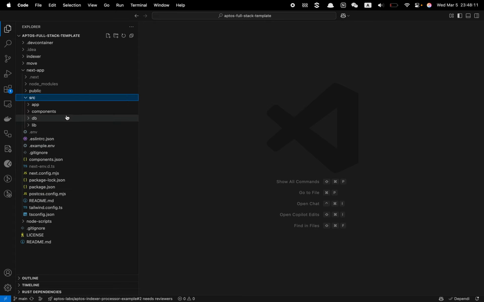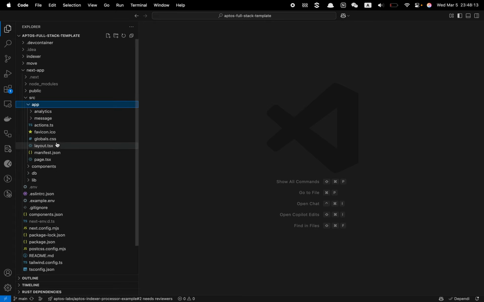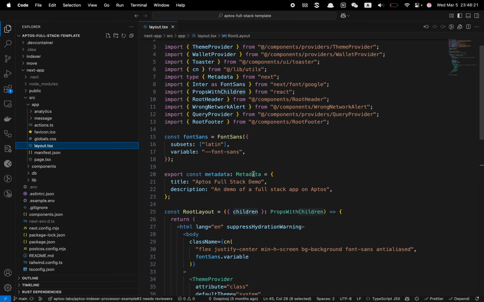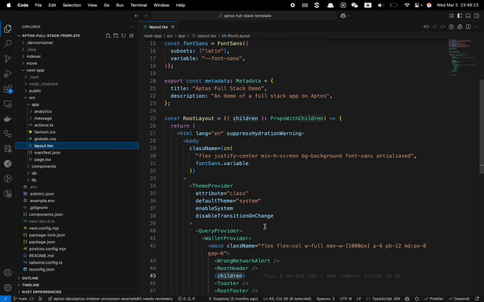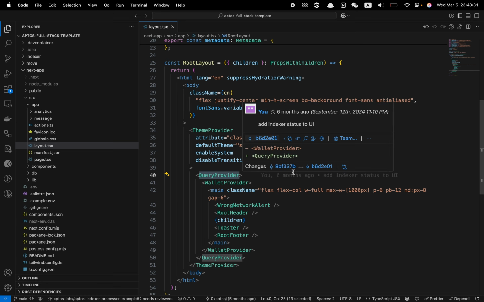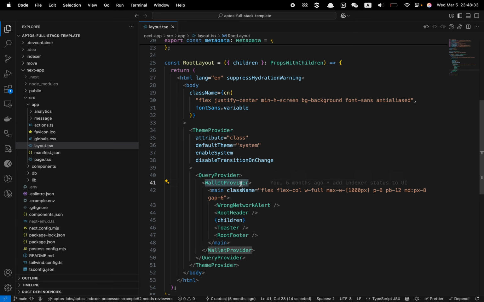Okay, so as usual, since this is an app router Next.js project, we start from the layout.tsx. In the layout, we usually set the providers. Here you can see we have the theme provider, the query provider, which will support caching, and the wallet provider.